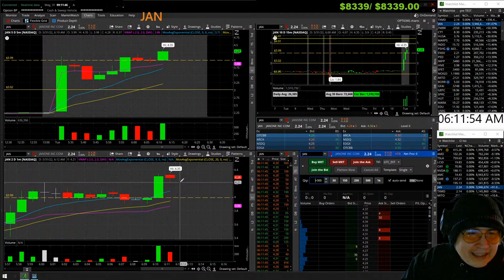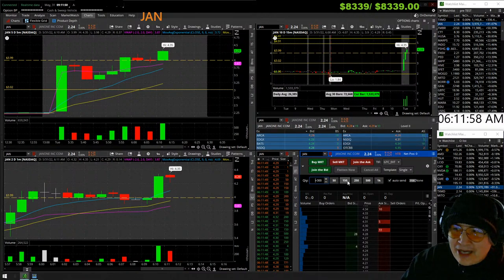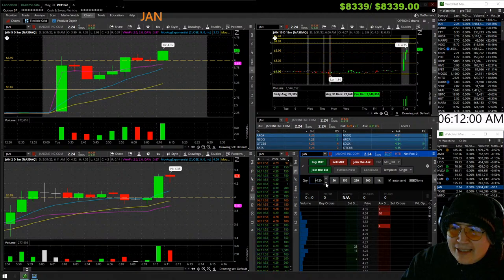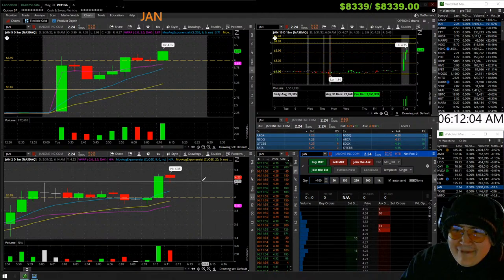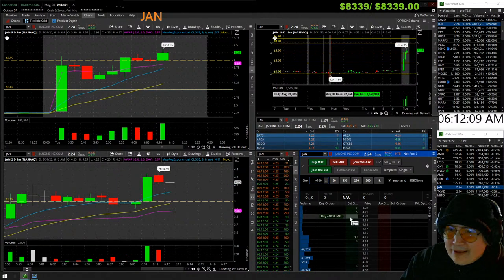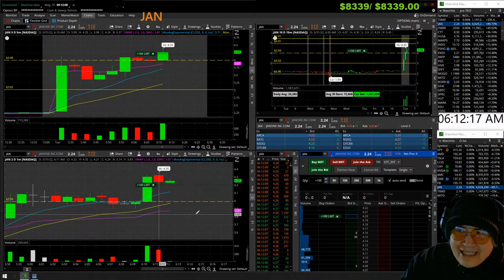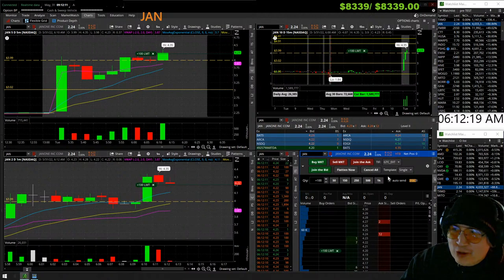Look at this is an entry right here. If you can trade as many times as you want, this is going to be an entry, an A plus entry right here, which I should probably enter this myself. I'm going to get in here just a minute. If it comes down for 20s. Oh my gosh, this is going to be a beauty, man. I'm putting my order out there at $4.20. This could be my one and done for the day right here.